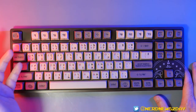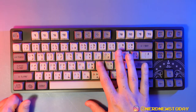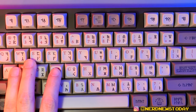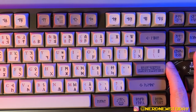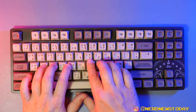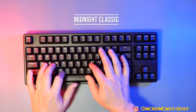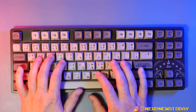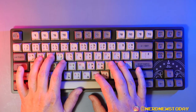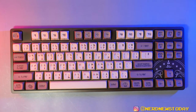I love that it has the Dwarvish alphabet across all the buttons. Look at the escape button — a little sleeping dragon up there, that is so cool. All these great symbols — this is so nerdy. And what's interesting is that the keyboard buttons are actually a slightly different material than what we just saw with the Midnight Classic. You can hear it too when you start clicking and clacking these buttons. [key clicking] The buttons are a little more coarse — they feel more rock-like, making a very different and thunderous sound. I really like that attention to detail.